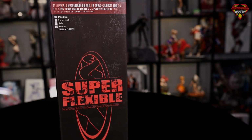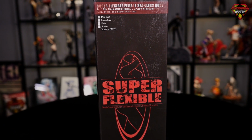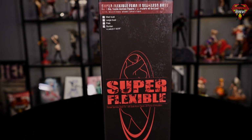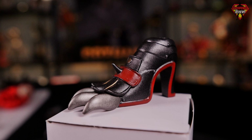The body that's recommended for this accessory set is the TB League or Phicen S23B. The reason for that is the skin tone on that TB League body matches this head sculpt perfectly, as well as the body is sized exactly where it needs to be to fit all of these accessories properly. Okay, so let's take a look at the individual pieces. We'll start from the bottom and work our way up.